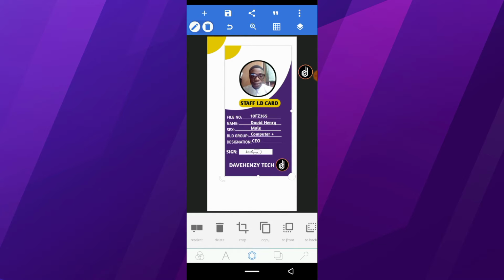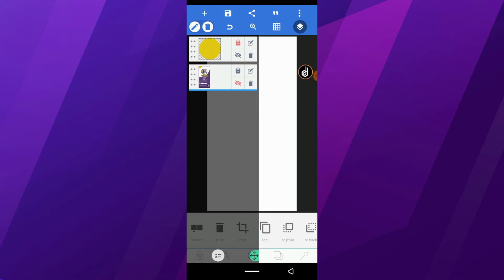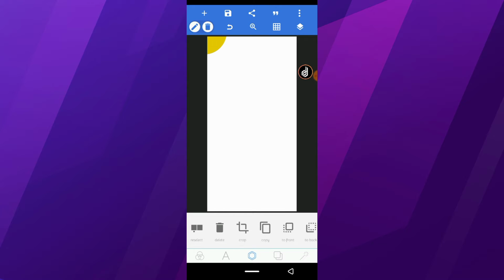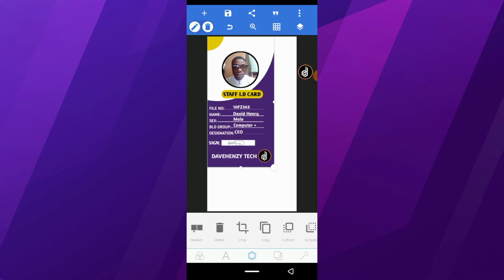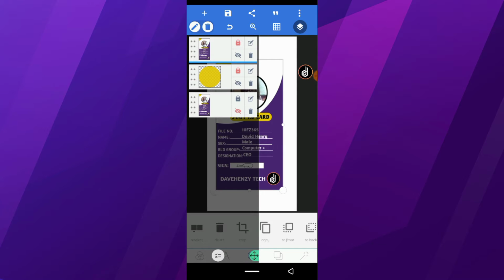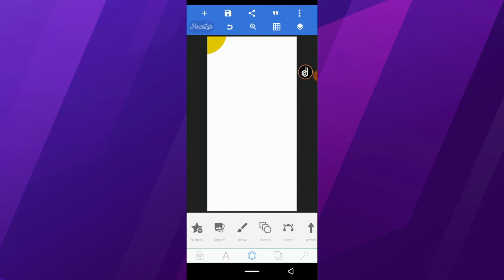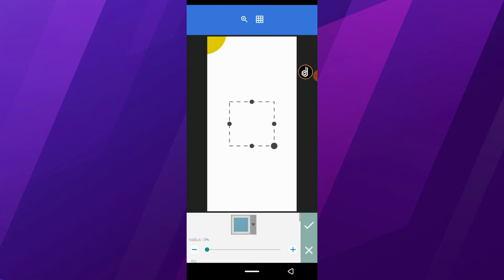Now the part I will be focusing on is this purple part. So pay attention. This is a little bit trickish. So what I'll do is I'll click on shapes. I'll create almost the same shape as the background.